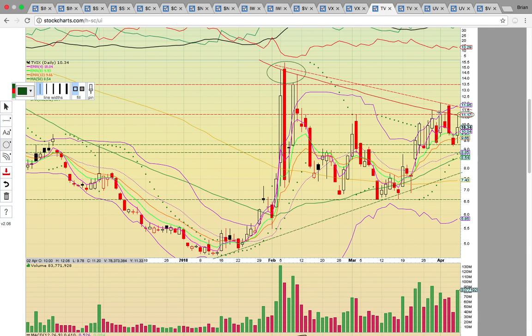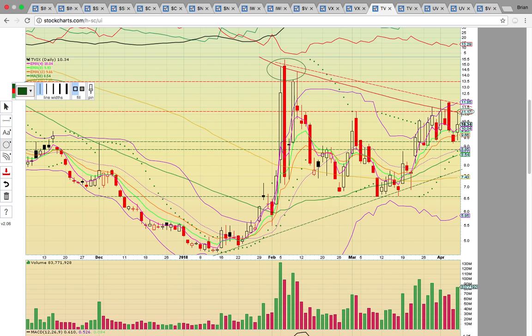If you see TVIX close above that 200-day simple moving average, and this is also lined up with the high close from Monday, above 1117, that's going to be your major bull signal. It'll be a clear bull signal if they let it close above the 200-day simple moving average. Then it would have to stay above that level. That would be the stop loss level.